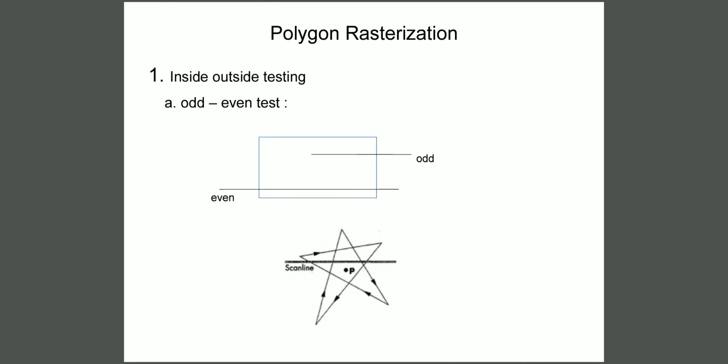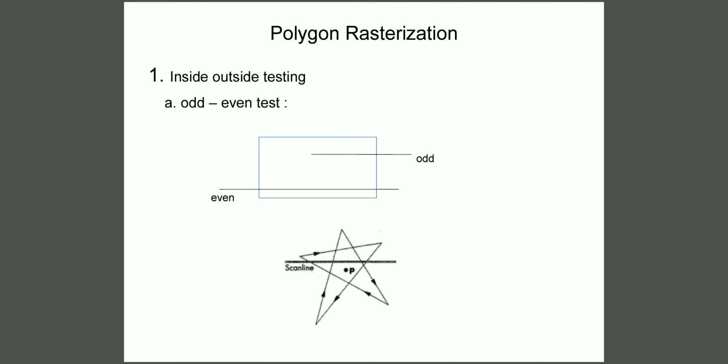Till now we have discussed the rasterization of a line segment. Under that we have discussed the DDA algorithm and Bresenham's algorithm. Now we'll see what polygon rasterization is. Polygon rasterization is, as an example, we'll consider a rectangle over here. To display a rectangle on an output window, as an input we'll specify 4 vertices.